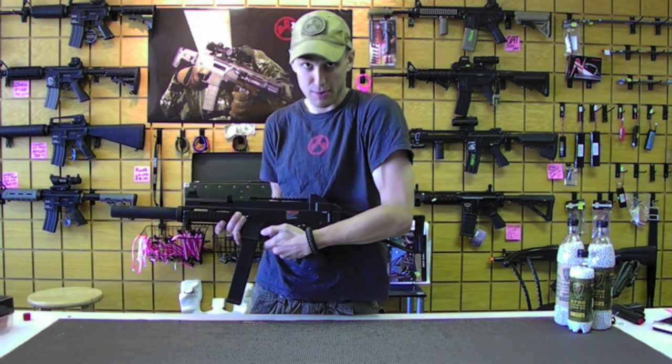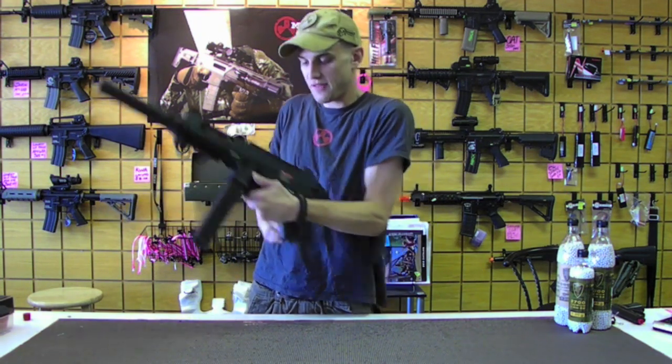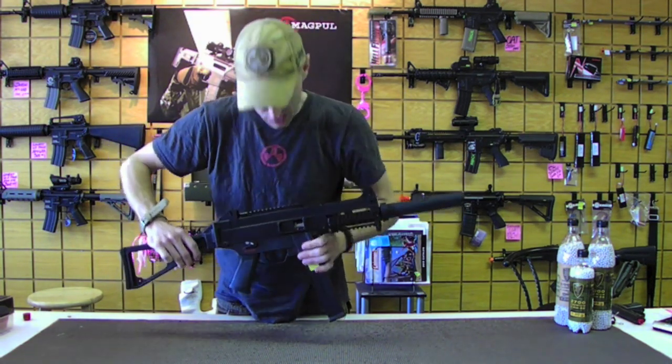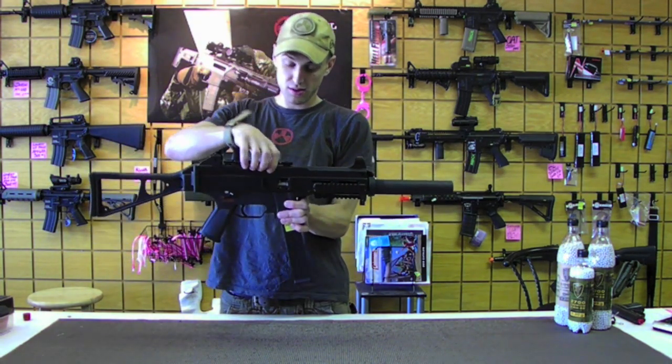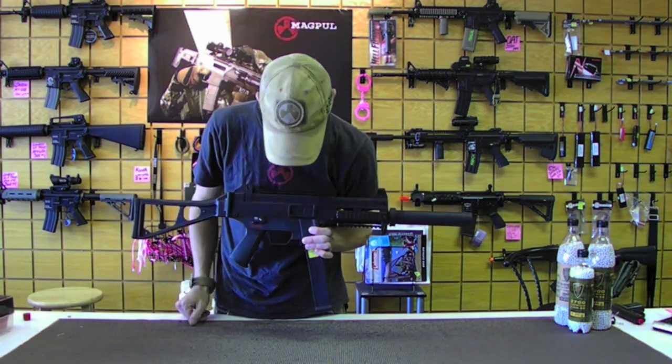What you actually really need about this particular model is it actually has a functioning bolt catch release. So when you hold that down, it stays open, so you can adjust your hop up until you hit the bolt catch and then it closes.